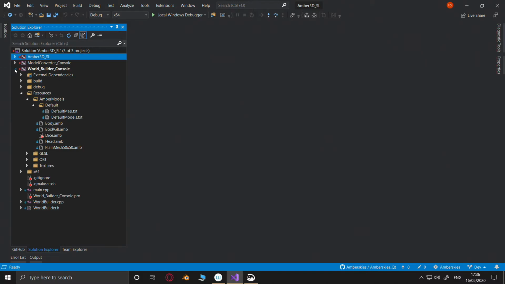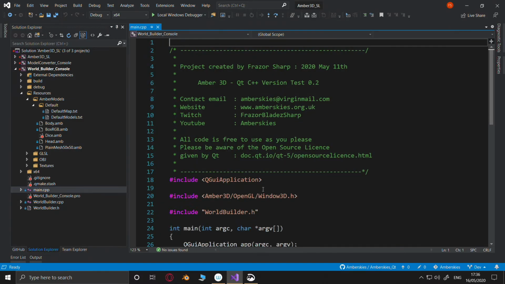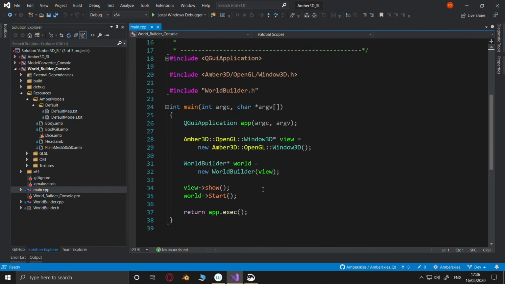To be quite honest with you, the world builder itself is possibly completed for most things. But what we have to do now is make the world builder build that map. So every time we select to place something in our world, we are going to have to let the world builder know somehow. And yeah, we've got a structure already set up for that, so I've preempted that a little bit.